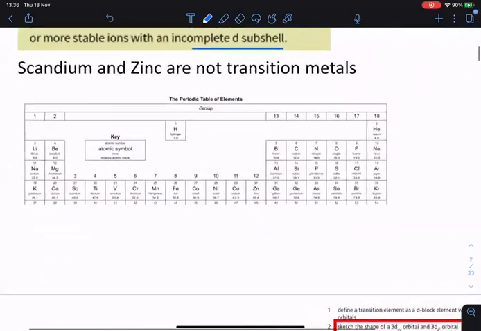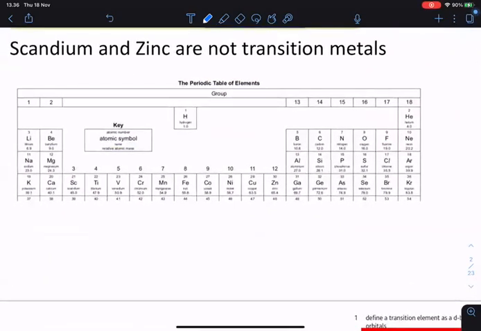You must make sure, if you look at your periodic table, we are going to separate it into blocks. Group one and group two, we call the S block. From here all the way to here, we call it D block. From here onwards, we call it P block. The reason we separate them is because the last electron, the outermost or valence electron, ends at that particular orbital.